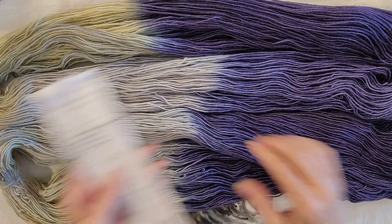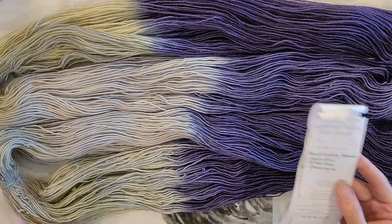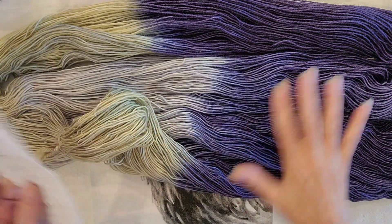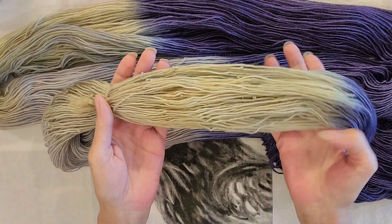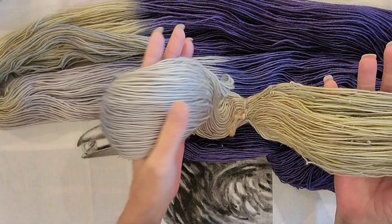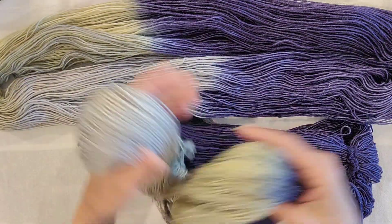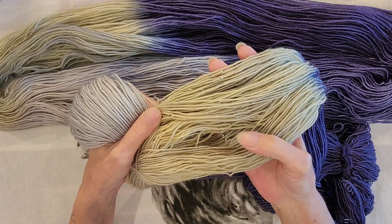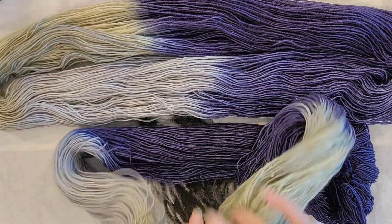This same base — and I used the dark navy again, a silver gray, and then a champagne color. You can see it's kind of twisted in there, but that will all come out when I stretch them. I just took these off the drying rack right now, that's why they look like this. It kind of gives a cool champagne, and then there's the silver going into the navy blue. There are variations of the shade of navy in both of these. It almost looks like it might be dirty, but it's also a nice dull fade. That's another set — one hank would probably make a pair of socks.